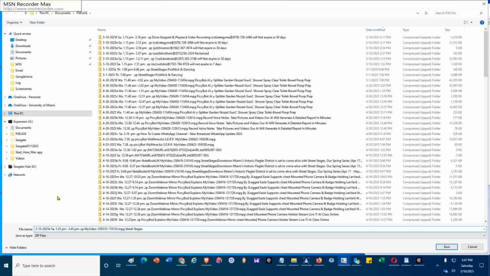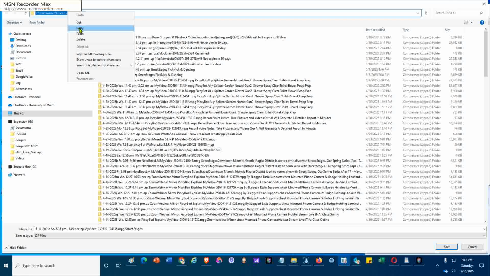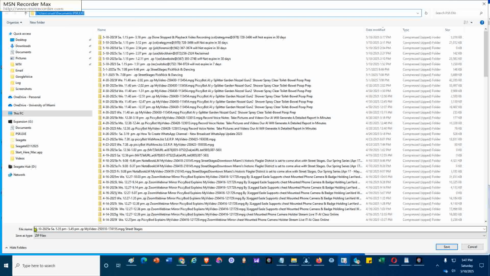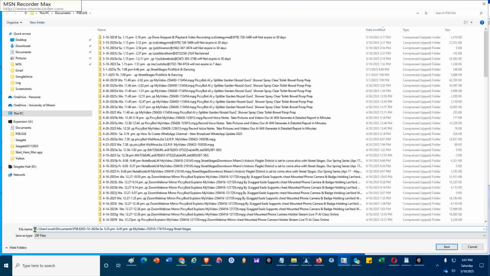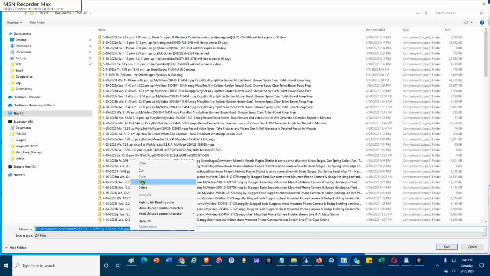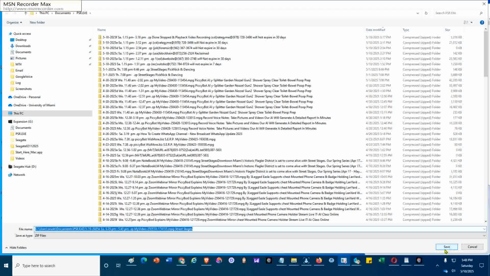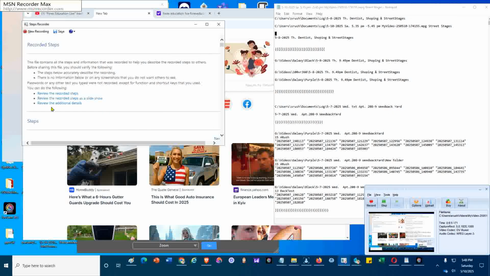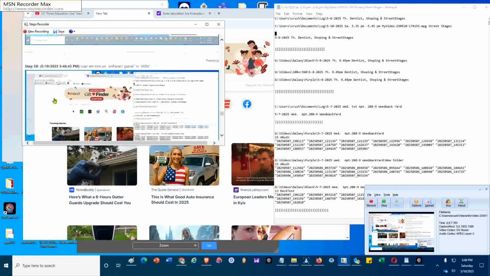So put in the letter E, then copy the subfolder and insert it as a prefix, Control V and backslash. Now I got a complete file name. Copy to the clipboard buffer and then save it. Then review additional details, scroll up to see that this was 58 steps.